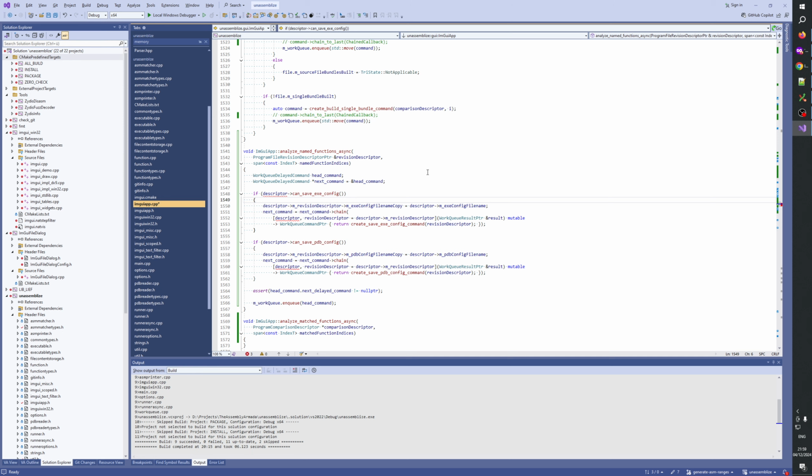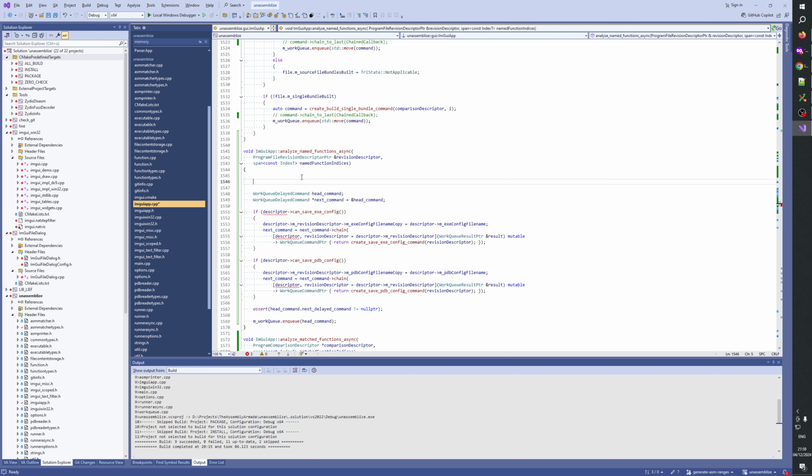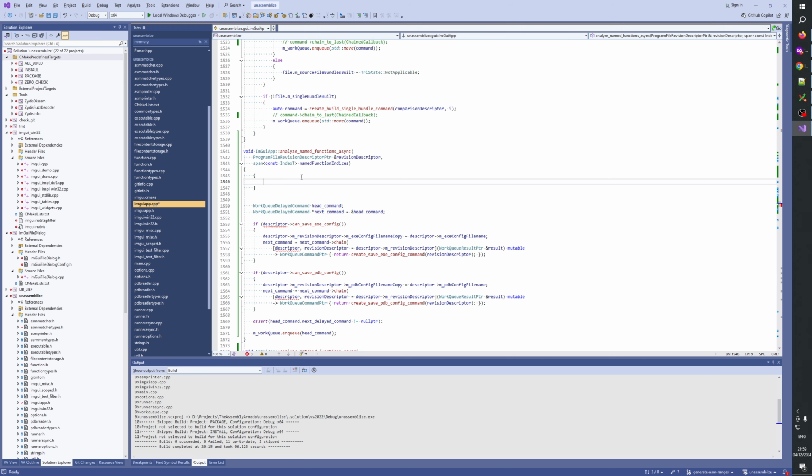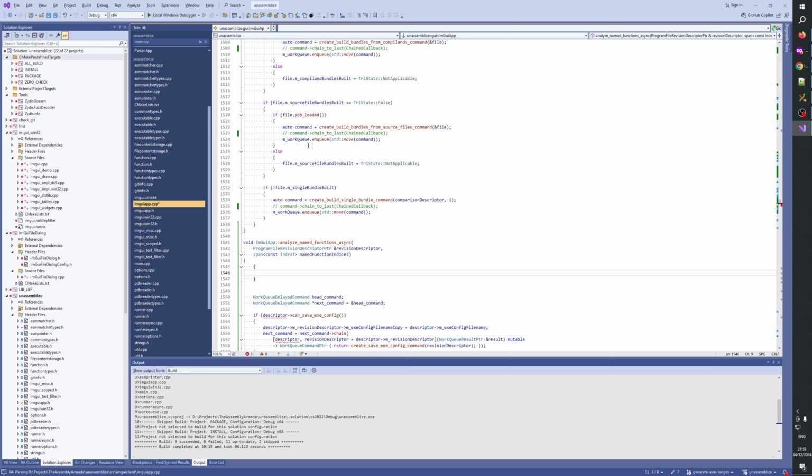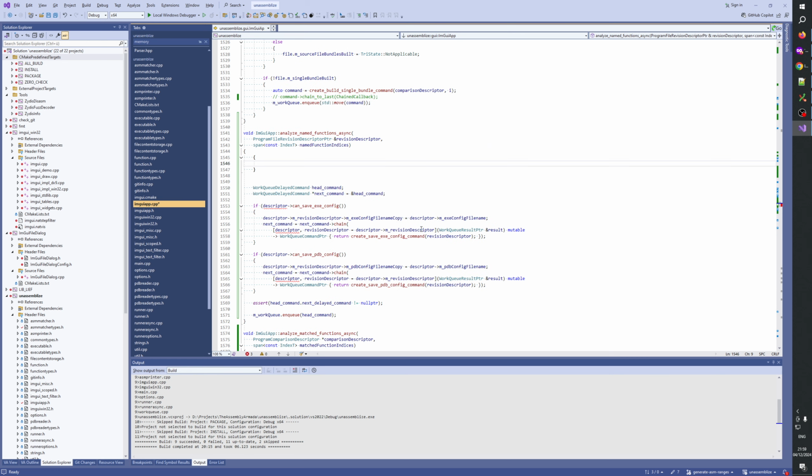I think we can run the disassemble and then load source files. We can run this in parallel. These don't have to be a chain. So I think we have one scope here where we put the auto commands, create disassemble.